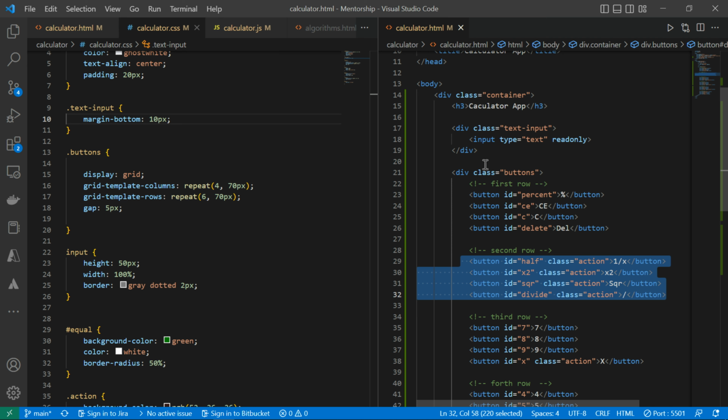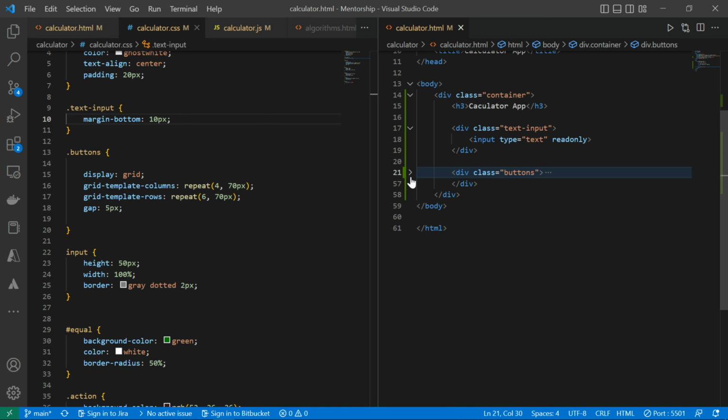The comment doesn't really do anything in the code. What is important here is that we have two major sections of our code. We have the buttons, which will perform actions, and then we have our input, where our actions will be displayed. When you click a number, it will be displayed on the input. And when you do a mathematical operation, the result will appear on the input. Then this is just our header for our app.